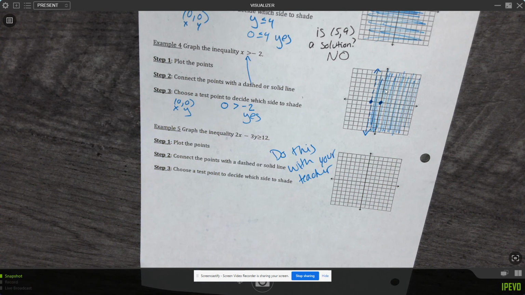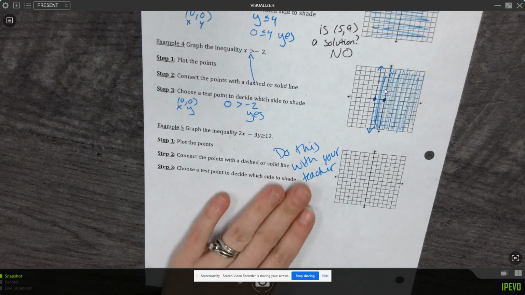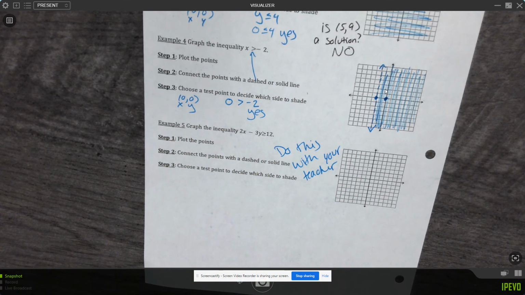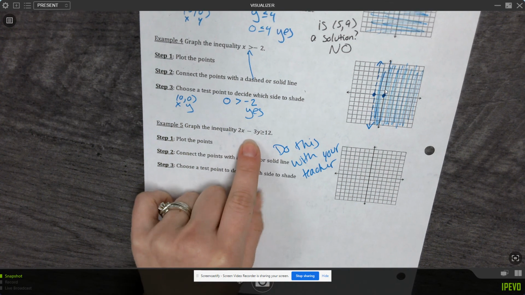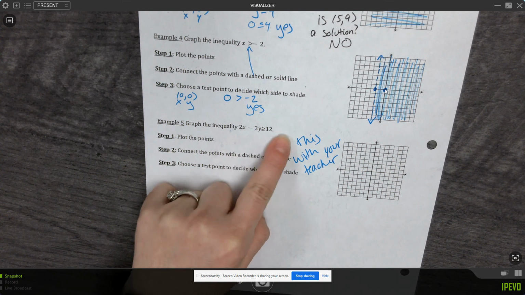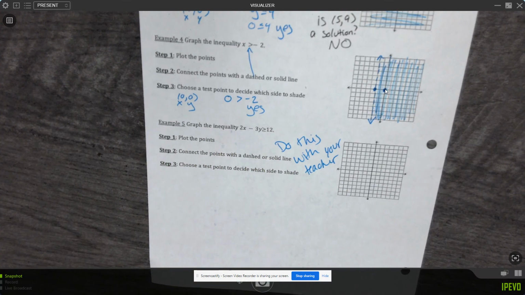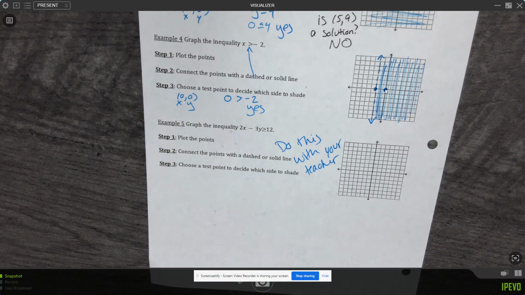So if you remember how to do it, it's literally the lesson you just got done doing. If you remember how to do that, then do it. Go forth, try it on your own, but then get it checked because there's possibly some mistakes you might make. When you do your test point, make sure you take your X and your Y and you plug it into this inequality right here. Nowhere else. That's where your test point needs to go in. So either try it on your own and get it checked with your teacher, or just do it with your teacher. So I don't have to do it twice in the video.